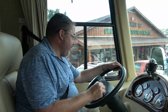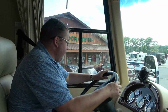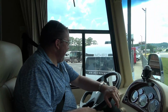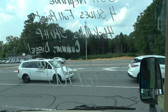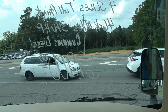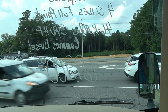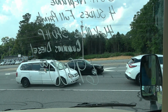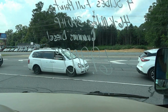All right guys, now we're going to test drive this Holiday Rambler Neptune XL and take it down the road. Got my assistant Kane here. Say hi. Hey. And we're going to take it down the road. I just like doing that. That makes her feel a little uncomfortable. Alrighty, we're going to take it up the road as soon as we get a break in traffic. And whenever that might be. All right, we got an opening coming up soon, I hope.